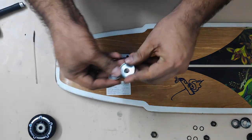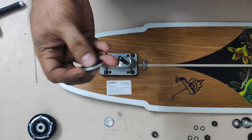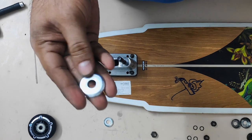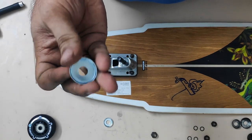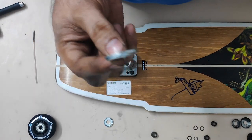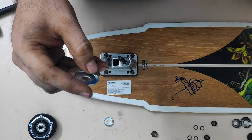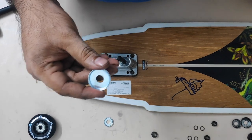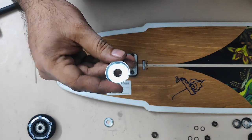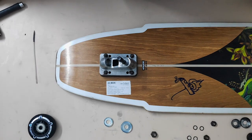People might wonder why I was not using cup washers like those acquired from the websites of proper skateboard spare parts sellers like Piezo Skateboards or any other brand. The cup washers were really expensive, which I saw on Amazon, and Decathlon was not selling them, and I could not source them from any other websites or places that sell cup washers for the barrel bushings or the cone bushings. Whatever I found on Amazon was really expensive, so I was not able to use them at that point of time.